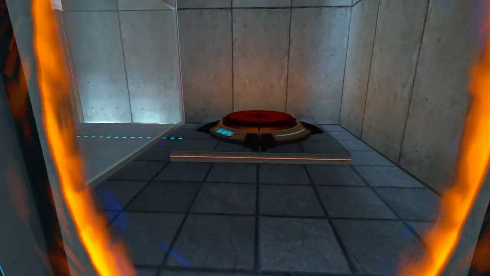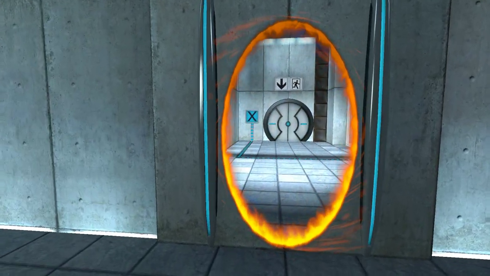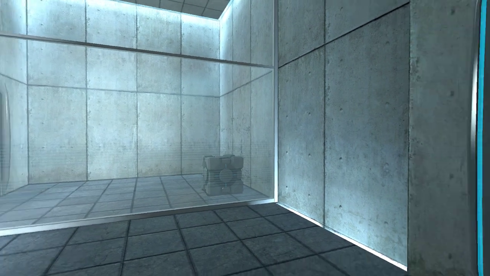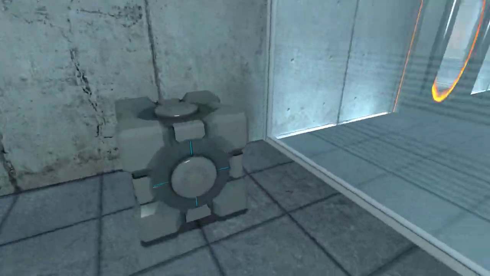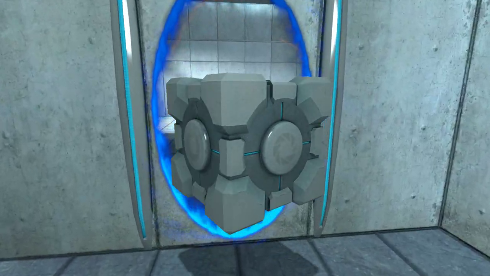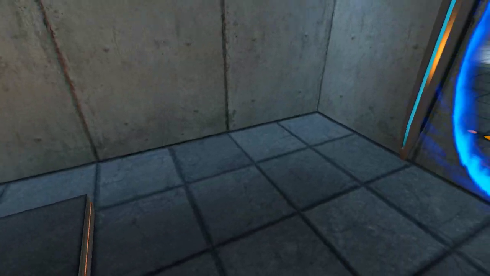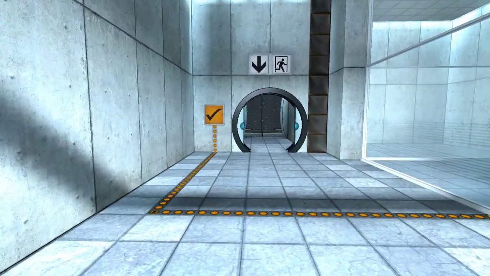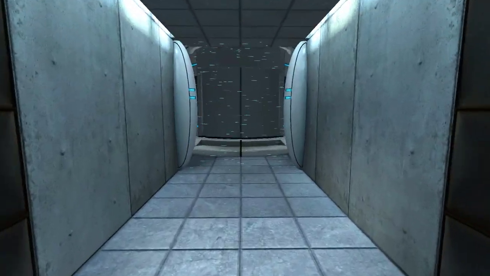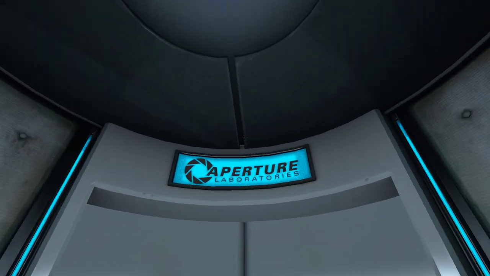Please place the weighted storage cube on the 1500 megawatt Aperture Science heavy duty super colliding super button. Perfect. Please move quickly to the chamber lock, as the effects of prolonged exposure to the button are not part of this test. Let's get going.